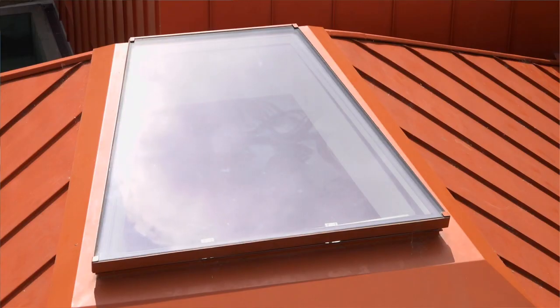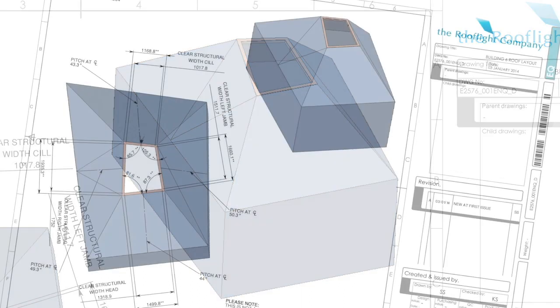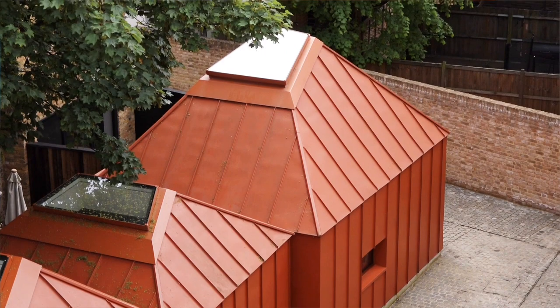I had been familiar with the Neo Rooflight. I worked with Peter King for the development of that product, and we showed him a really early model of the scheme. That informed the design because he spoke to us about the maximum dimensions, for instance. We then changed the design so that we would get a really nice big opening within the parameters that sort of make sense over each pavilion.